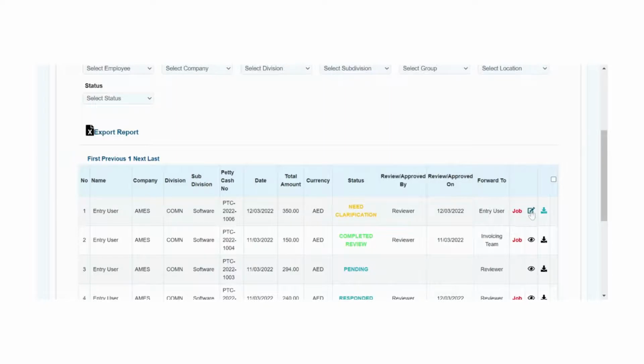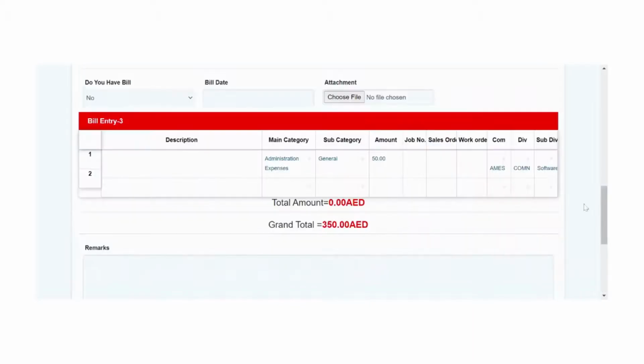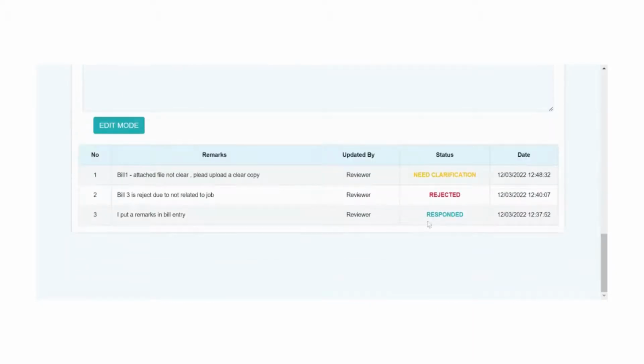When I click on this and scroll down, I can see all the actions that have been done over here. First, the reviewer responded, and then he rejected the bill entry, and he asked for clarification from the claim entry person that bill 1 attached file is not clear.